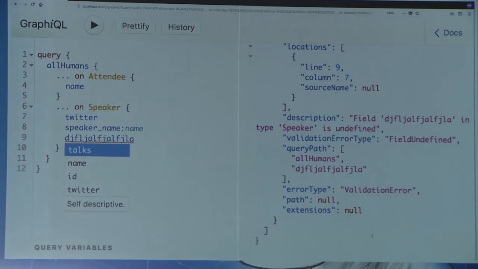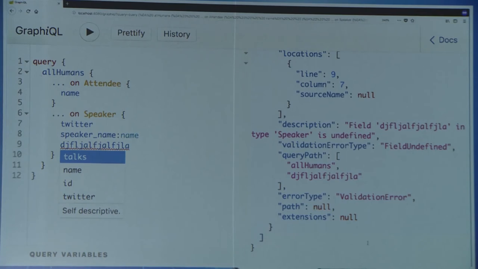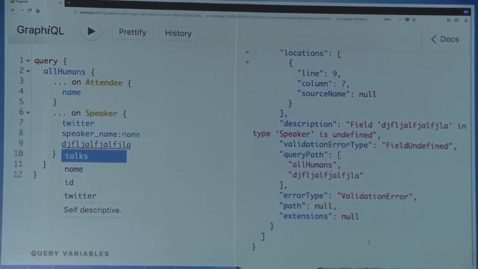I'm not saying that GraphQL did it perfectly and that we should all create errors in this way. The only thing I'm saying is that because it's a specification, somebody thought about it, so we don't have to have long meetings about it. We can just say, this is the specification, this is how we deal with it, and move on to something more interesting. If you're doing any kind of APIs, preferably choose any kind of spec, it's going to save you a lot of time.